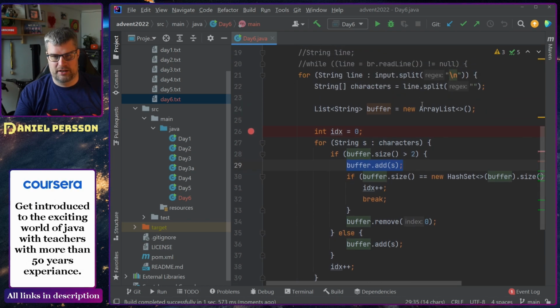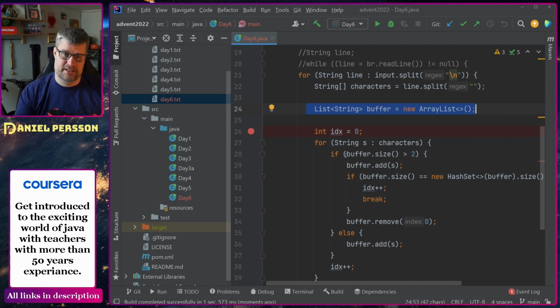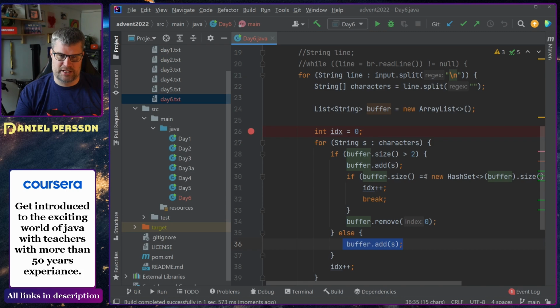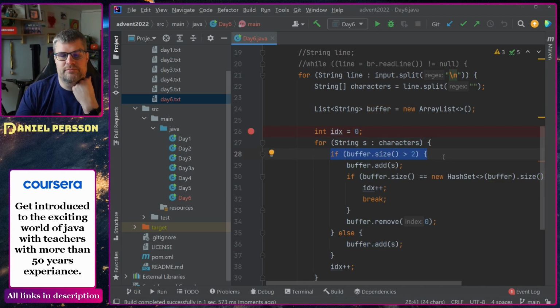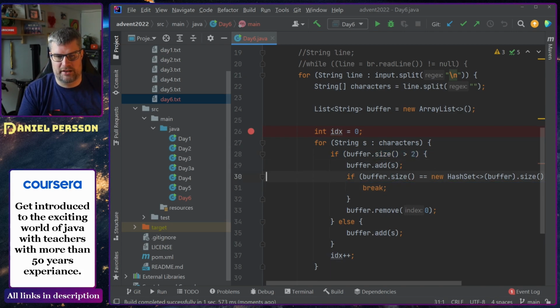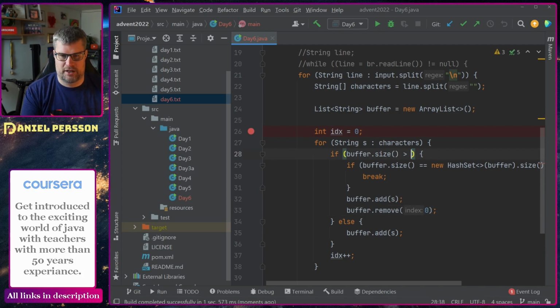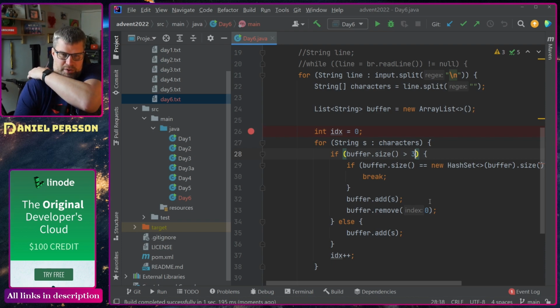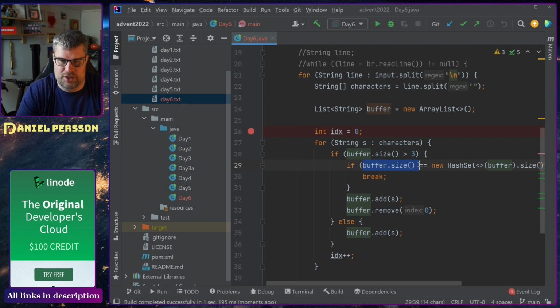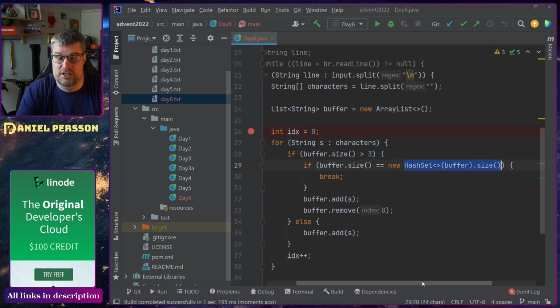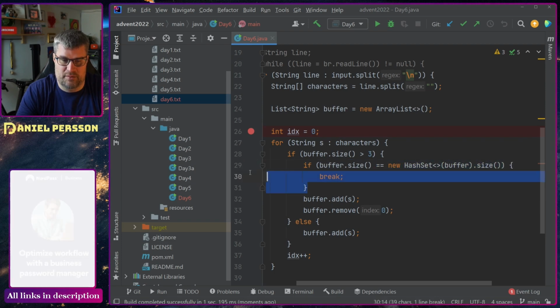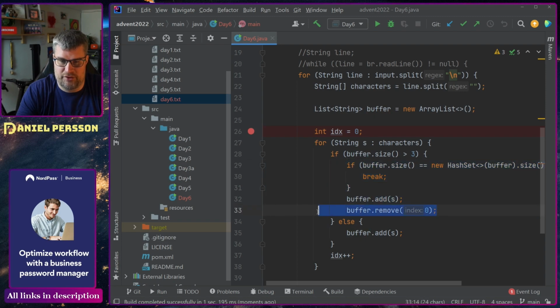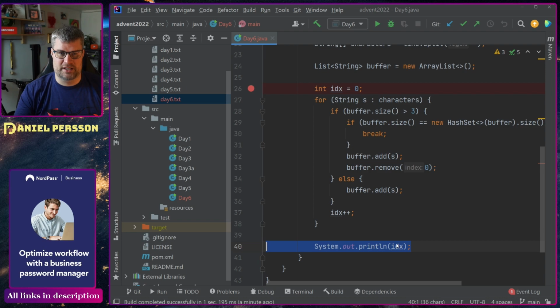I took all the characters, I created a buffer that is a list. And then I go through each character, I add them to this list, and if the list is larger than 2. So we can actually do like this, just for completeness. We can actually do like that, and we get the same results. Yes. So what we are doing is checking if we have a buffer of 4 characters. And if so, we take that size, which should be 4, and then compare that with the hash set size, so just the unique characters. And if those are the same, then we have only unique characters. Otherwise, we'll add one more to the buffer and remove the first one. We can do that in either order. And if we get that, then we will just print out the index down here.